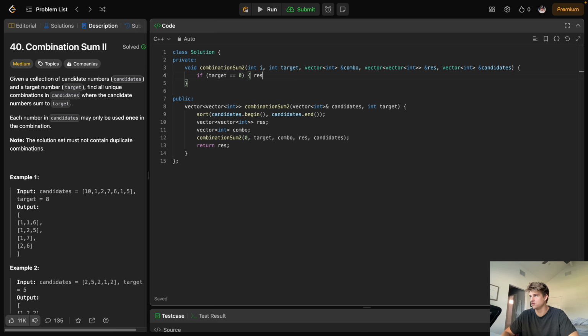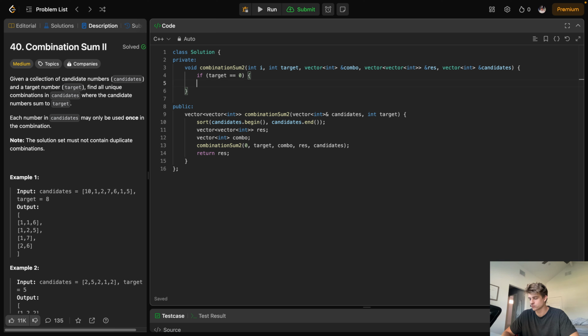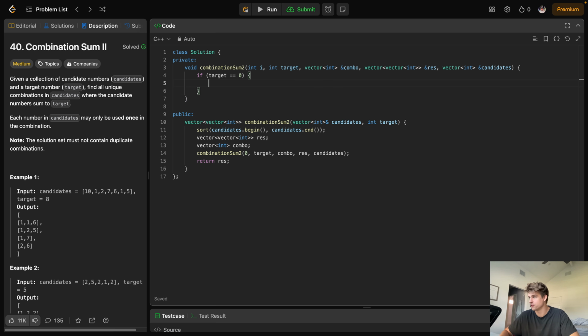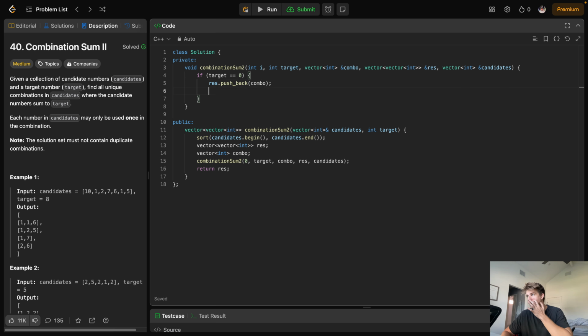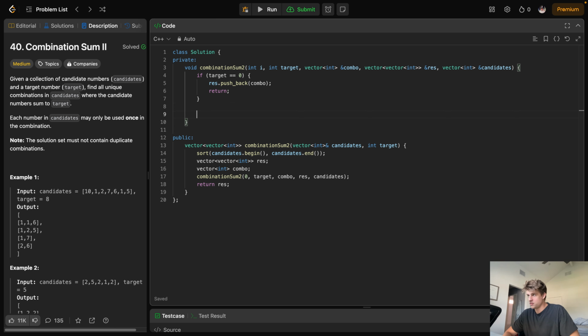So we're just going to push back this current combination to the result, so res.push_back(combo), and then we want to return. We don't want to add any more candidates, so we're going to return after that. Okay, and then we want to basically do our loop.